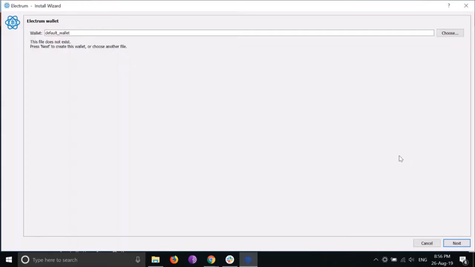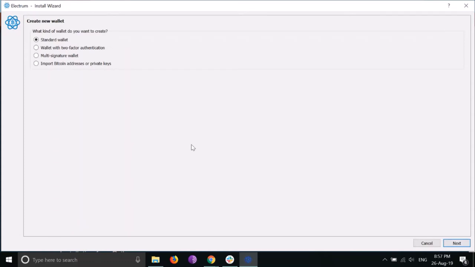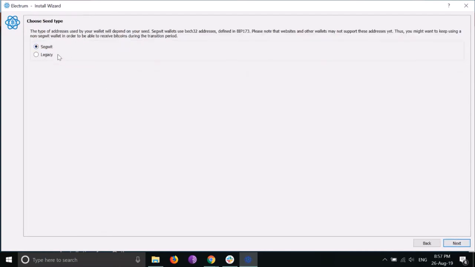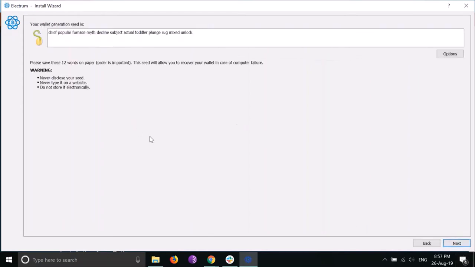Okay, so once your wallet is successfully installed, you can go ahead and start it, and this is the first page that you will be seeing. The first thing that the wallet asks is for its name. By default, the name given to the wallet is default wallet. At this stage, we don't really need this name, so we just let it stay the way it is and move on to the next step. In this next step, we let it stay at standard wallet, click on next. We let it stay at create a new seed and click on next. Over here in the seed type, we choose legacy and we click on next.